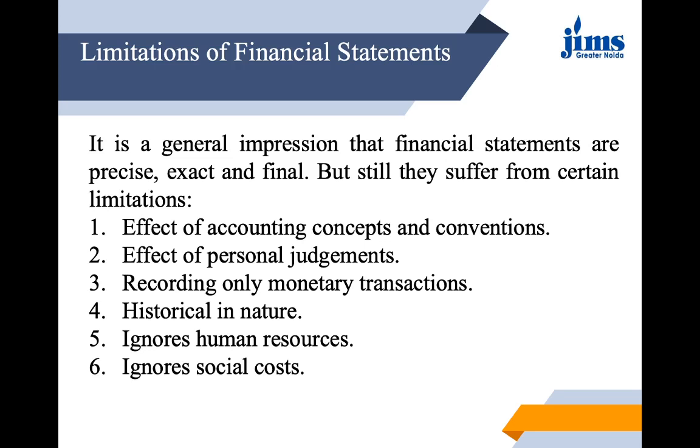The first is the effect of accounting concepts and conventions. You have studied various concepts and conventions of accounting, which affect the value of your assets and liabilities as shown in the balance sheet. In the same way, the profit and loss disclosed by the P&L account is also affected by these concepts and conventions. Like, if I take an example, on account of the going concern concept and also the convention of conservatism, the balance sheet does not show the current economic value of the various assets and liabilities.